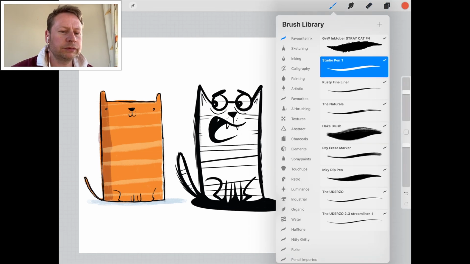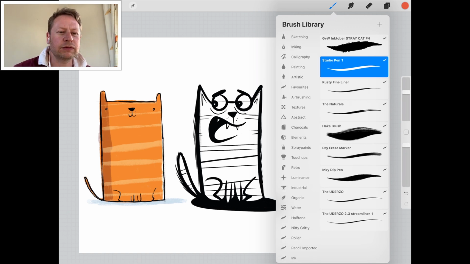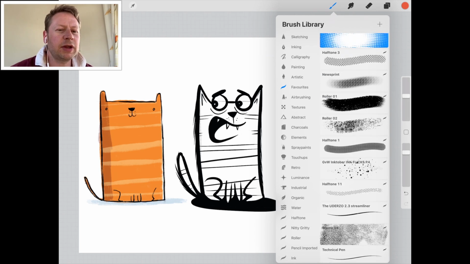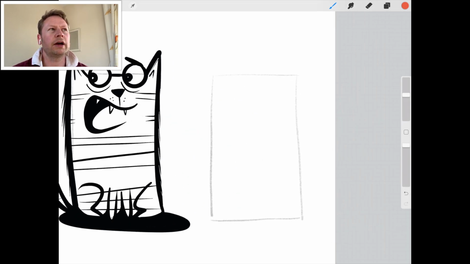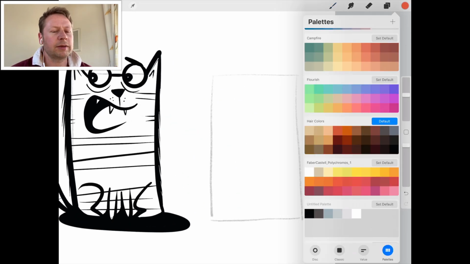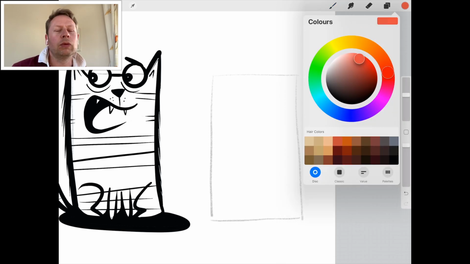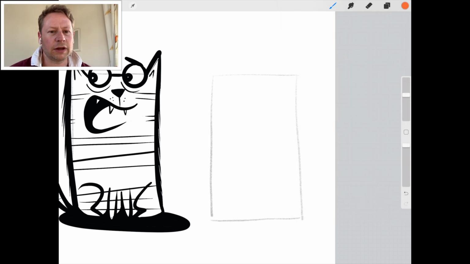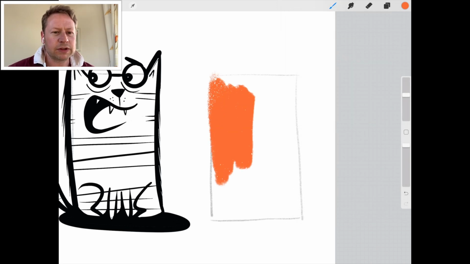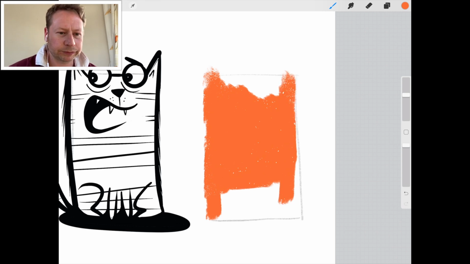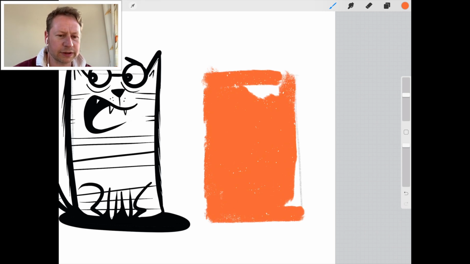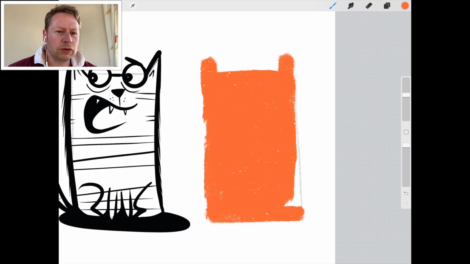So we're going to do one more cat now. Again, we're going to use a different style. This style is going to be a bit like an animated cartoon character from something like a Warner Brothers cartoon, like Bugs Bunny or the Flintstones, that really nice retro-y style. So I'm going to get a nice brush, it's almost like a chalk effect.